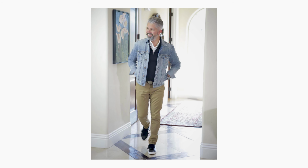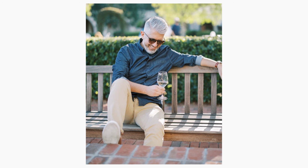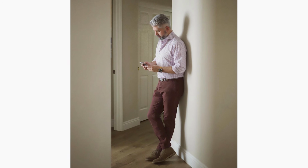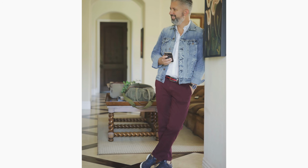Okay, sticking with pants, the next item you need to cover a basic wardrobe is one or two pairs of chinos. I'd probably recommend some sort of caramel color or light tan, and then also something in blue. Of course, if chinos are your thing, you should definitely consider picking up another pair in, say, olive, light blue, or even burgundy. These are great for spring, summer, and fall, and they can be worn exactly like jeans. So if you're not sure how to wear blue chinos, just wear them the exact same way you would a pair of blue denim.